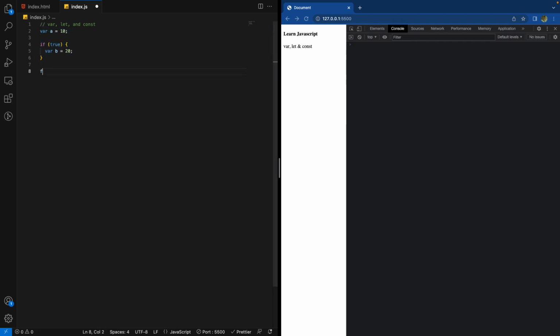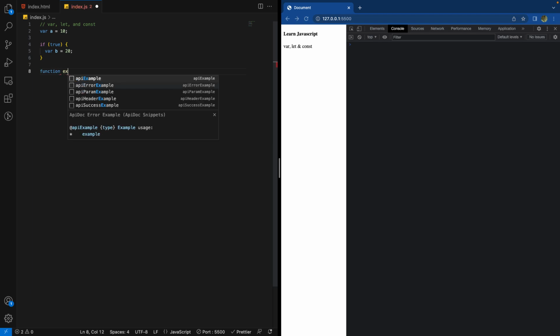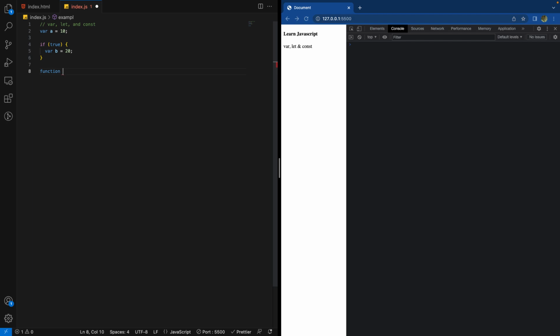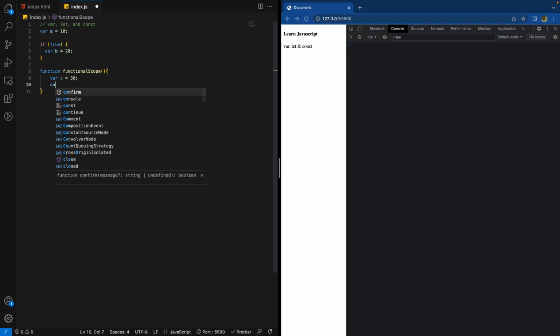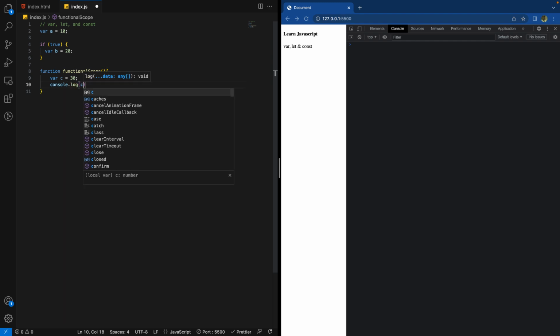So let's create a function, functionalScope. var c is equal to 30, console.log c.